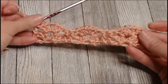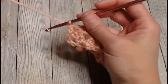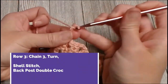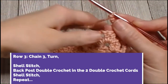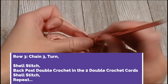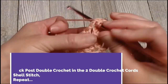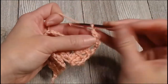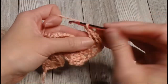Perfect. And it just brings it all square and in line. Great. Keep going. And I will meet you with round three. So with round three, you're going to chain three. One, two, three. Turning your work. Okay. So we dive right into a shell. So two double crochet, two chains, two double crochet inside that gap space of the shell. Two, two chains, and two double crochets.